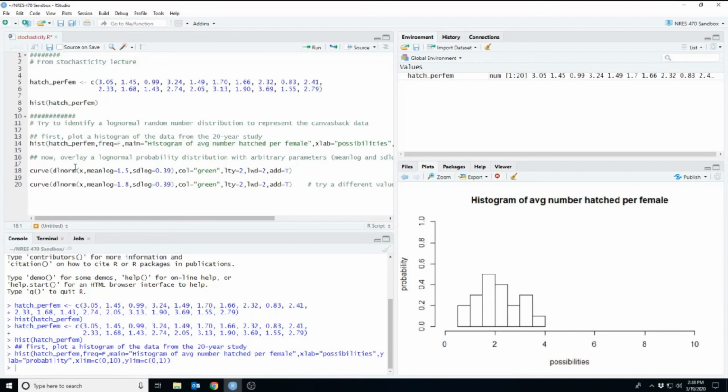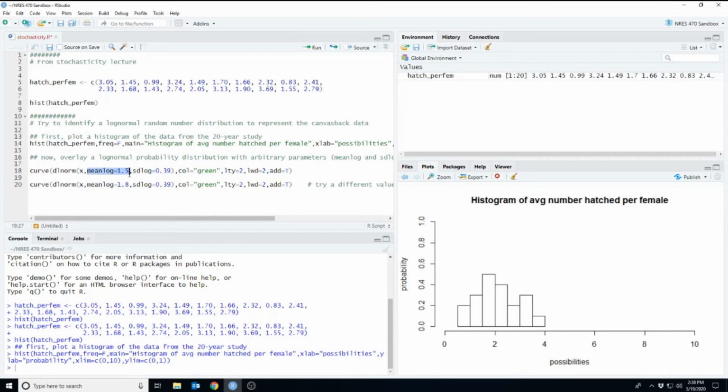And we're going to draw a curve that represents the log normal distribution, and we're going to use a function called dlnorm for the log normal probability density function, and this x just represents the range across which we want to display the log normal distribution.